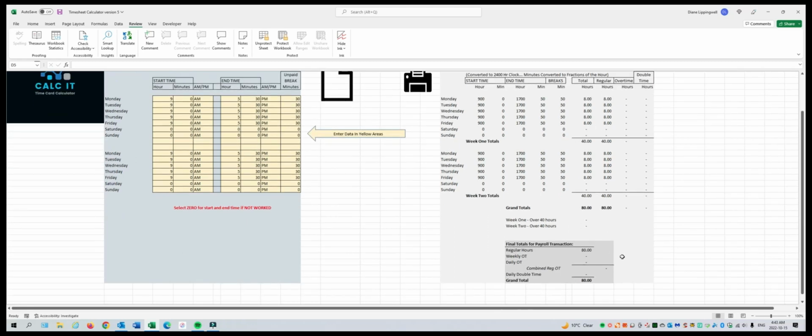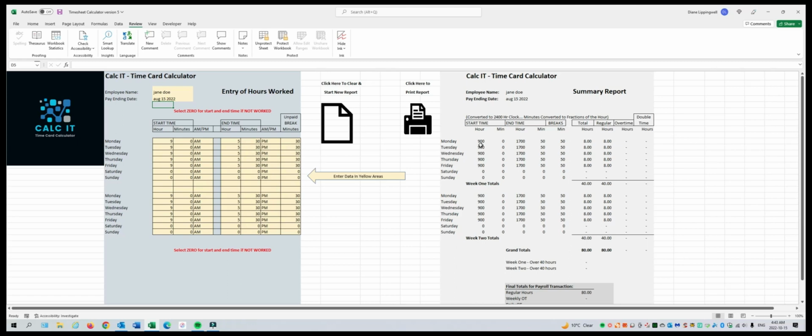And in this summary section, it's just showing regular hours of 80 and a grand total of 80. All of the hours have been converted into a 2400 hour clock format, and the minutes have been converted into fractions of an hour. For example, if it's a 30-minute unpaid break, it's 50% of the hour.